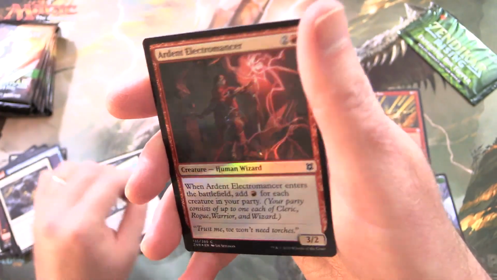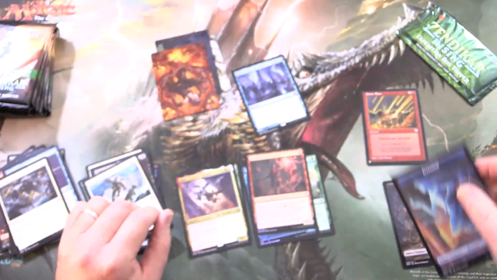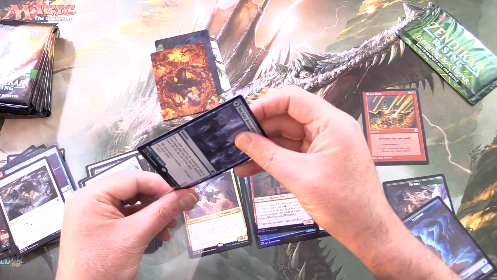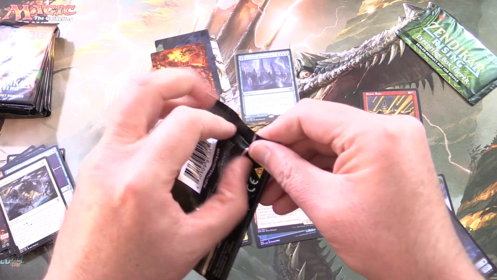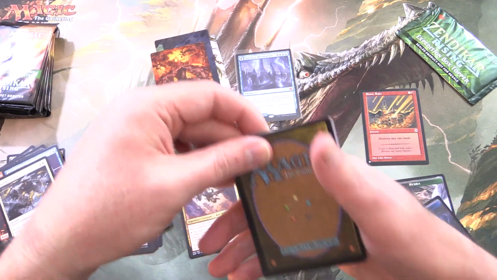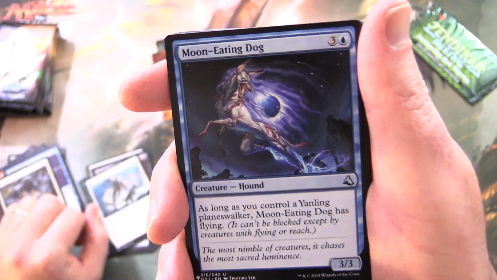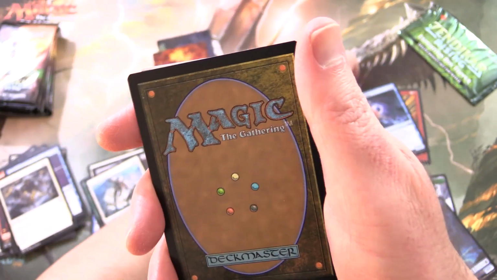Foil Ardent Electromancer, and nothing from the list, just get an Illusion token. I think this is the good one. There are a couple; one is worth more than the other. Okay, next pack. Looks like we could have a list pull. Let's check it out. What is it? We have Moon Eating Dog. Okay, that's a weird one. We've pulled that before, so let's set it aside.